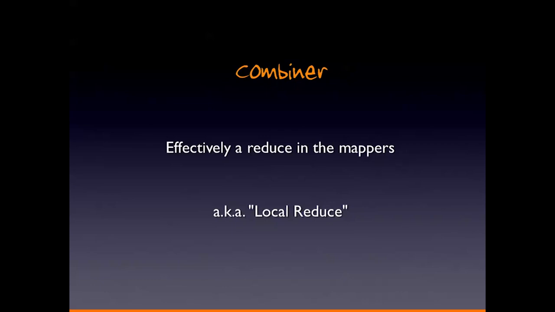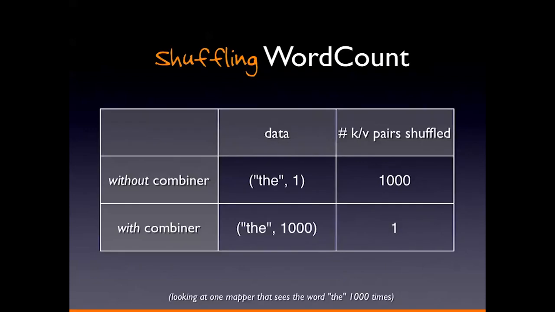So this is to answer Jeff's question earlier. He asked, what if, in the word count example, 'the' appears 1,000,000 times on one mapper, and you're going to shuffle, you're going to copy the one 1,000,000 times? How do you deal with that? Well, you don't want that to happen. So in some problems, you can use what's called a combiner, which is effectively a mini reduce on the map side before it actually goes to the reducer, which is why it's also called local reduce.